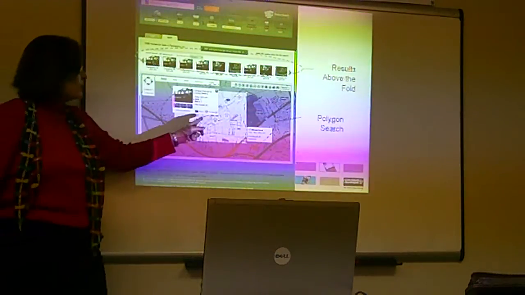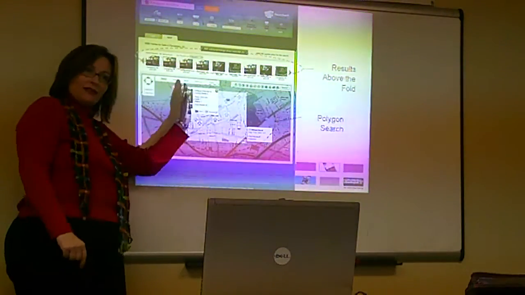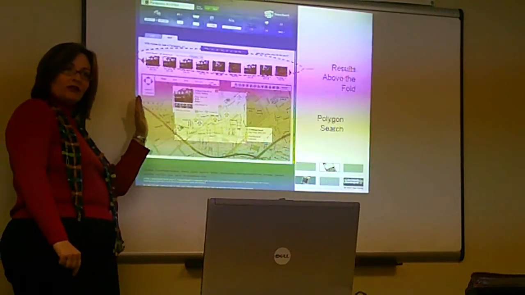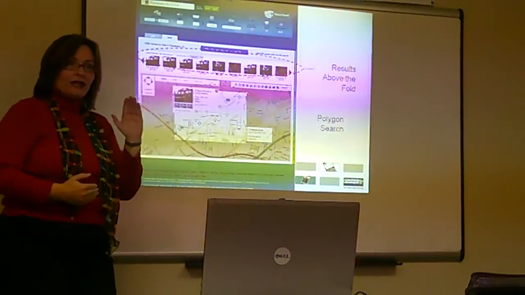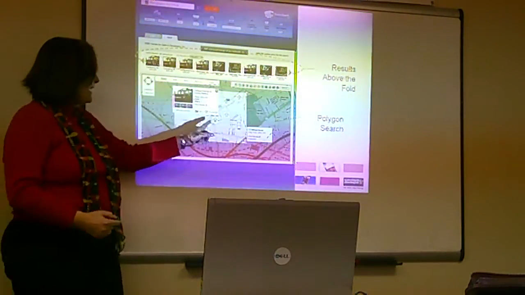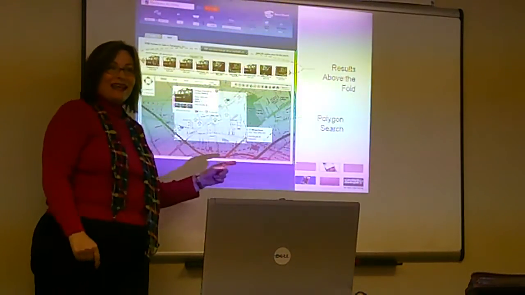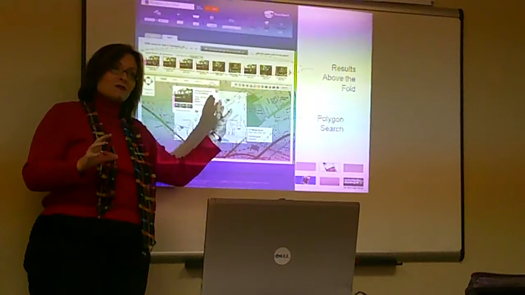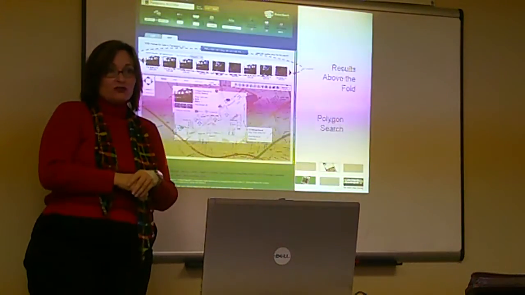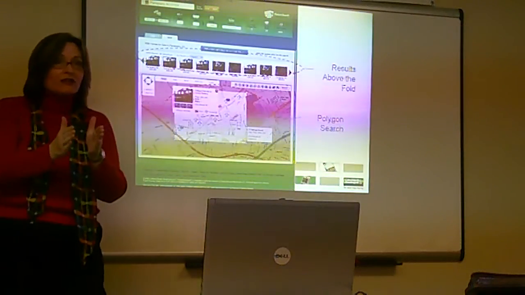But let's say that they wanted to search 2 miles this way. They don't want to look in this direction in Greensboro. They just want to go 2 miles out, okay, in one direction. They can actually do a polygon search where they can drag this and create a square, if you will, or a shape that takes them right around the area that they want to search. Okay? So it allows them to really hone in on the area.